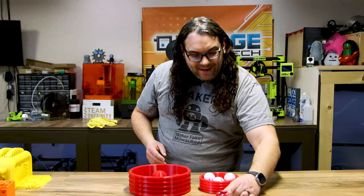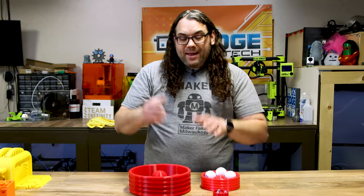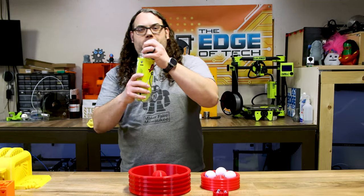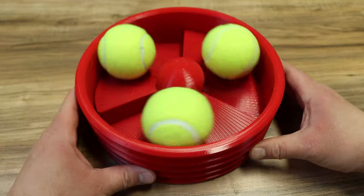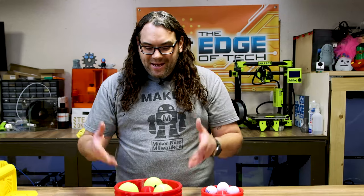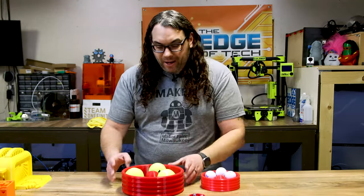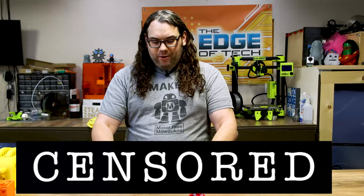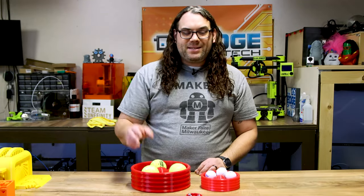This is the original marble size, this is the golf ball size, and this, my friends, is tennis ball size. We got a brand new can of tennis balls — we're going to pop that open and drop three tennis balls in. You can actually do this with tennis balls: same motion, same really cool idea. It just shows you how you can scale these things up bigger and bigger. If you want to have some fun, grab some tennis balls, make something like this, and have a little fun with your fidget. I wouldn't do this one in class because it's super loud, but it's so much fun at home.